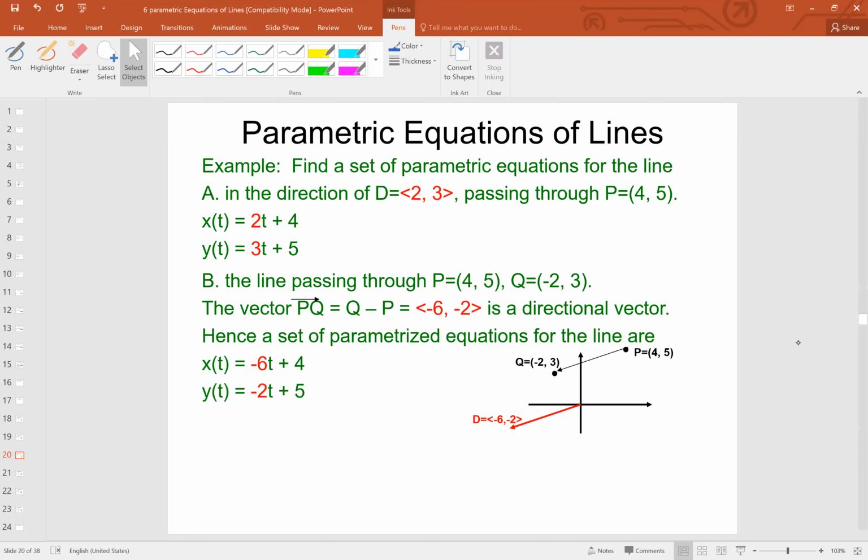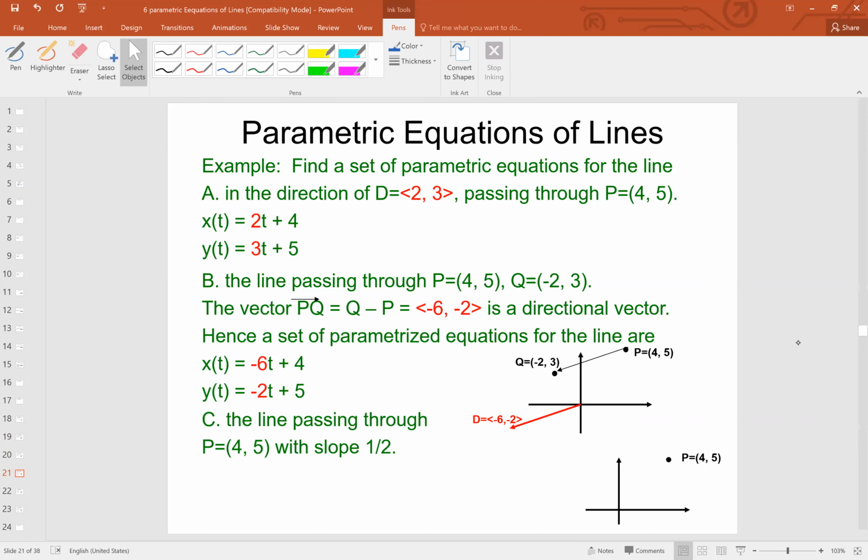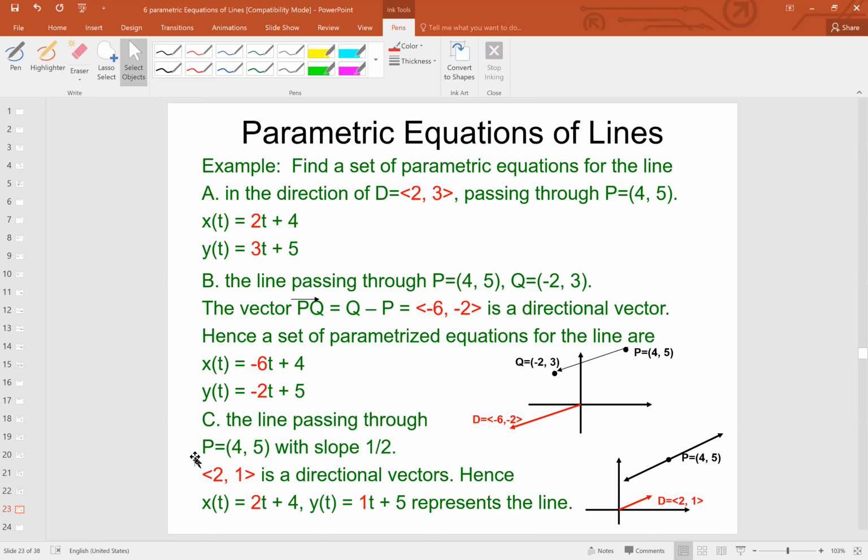Similarly, here is a line passing through (4, 5) with slope 1/2. This is an old problem of finding the equation of a line, but here's another version of it. For the direction vector, I want a line with slope 1/2, so in particular I can just choose (2, 1). That has slope 1/2, passing through the origin in standard position. All I have to do is multiply this vector by t, stretch it, and add it to the point P, to move it.